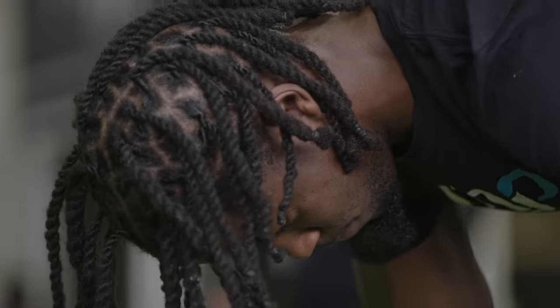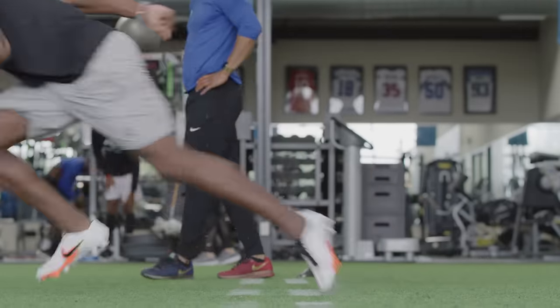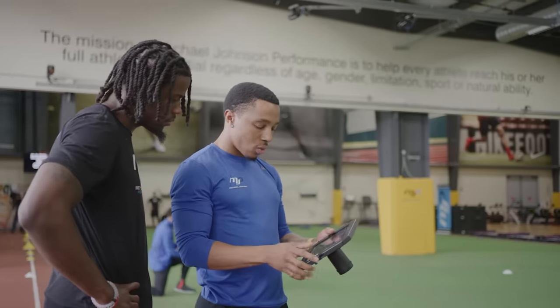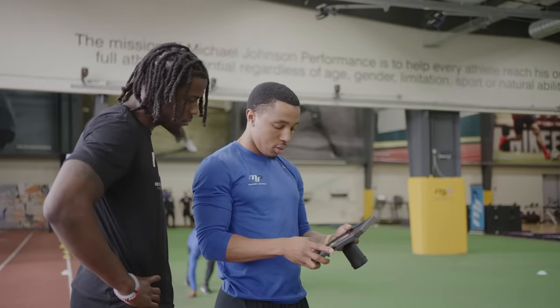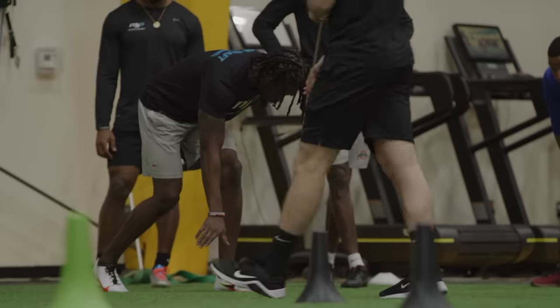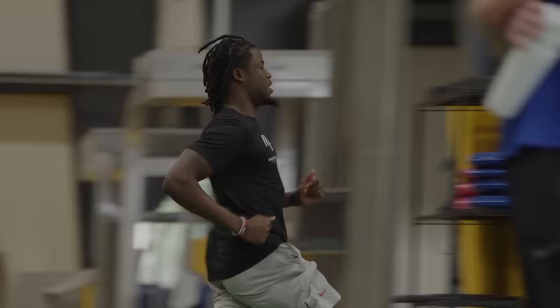With Jerry, it's gonna be on the front end. It's really gonna be 0 to 5. I think we've already cut probably 0.15 from 0 to 5 on his time right now. He's already fast on the back end, fast enough to run some of the best times at the combine. Not a lot of work needs to be done there, just need to make sure that we can handle that velocity coming in, but it's all in his 0 to 5. So if we do that right, he's gonna run a really good time.